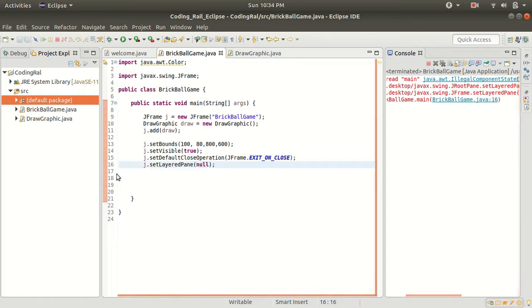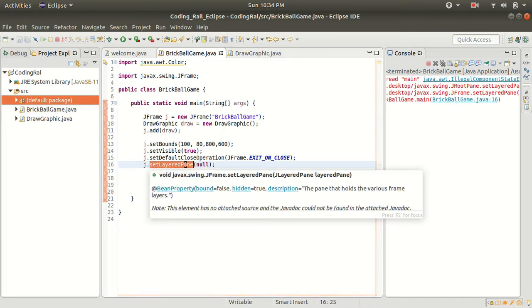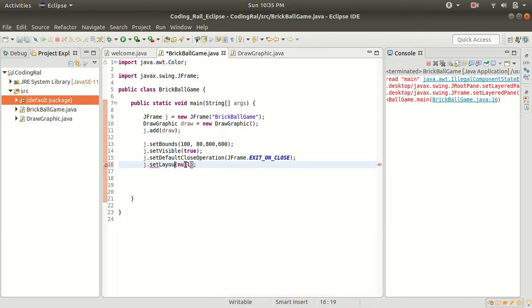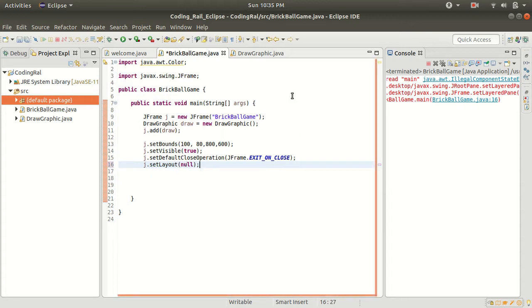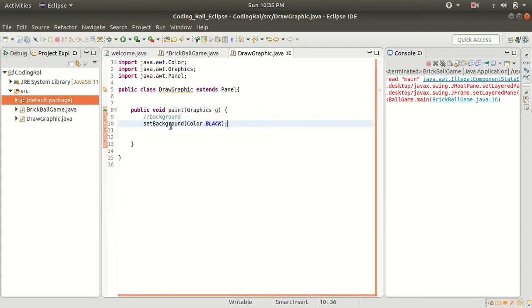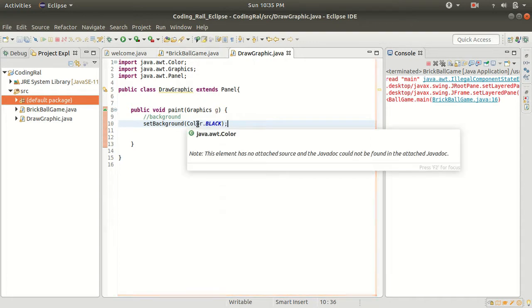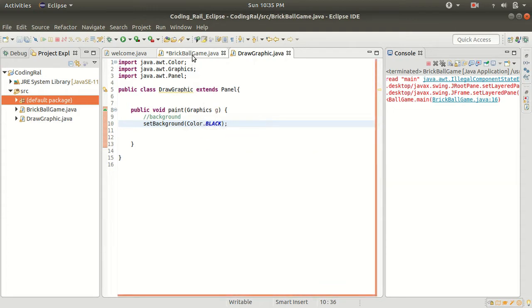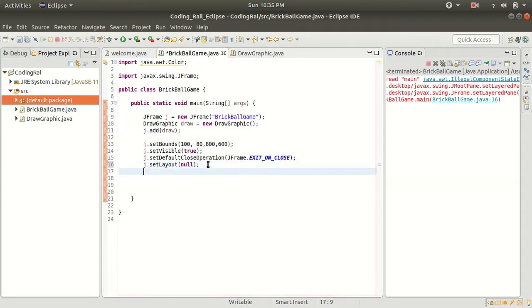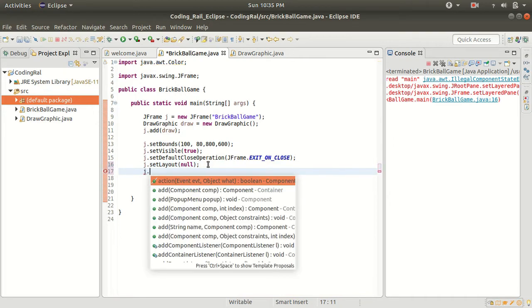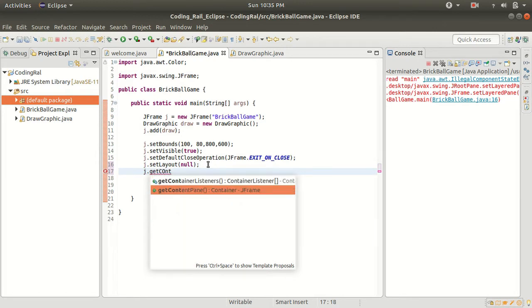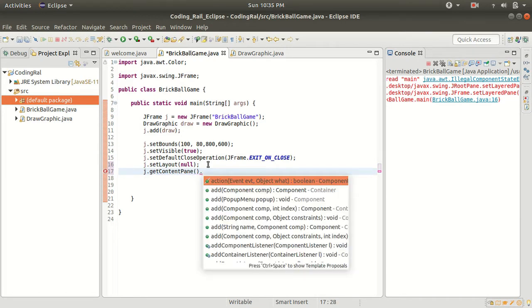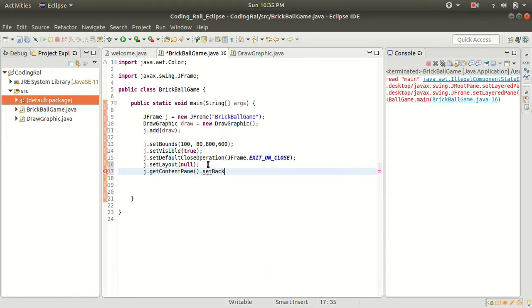Oh, setLayout. This should be setLayout as null. And one more thing guys, I was telling you the background color was not showing. Why? Because it will show whenever we add something inside that frame, but by default let's add one background color. getContentPane, this is nothing but a panel, and in the panel we are adding color.